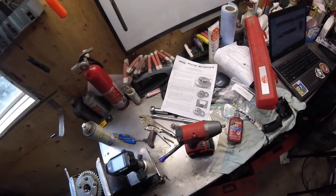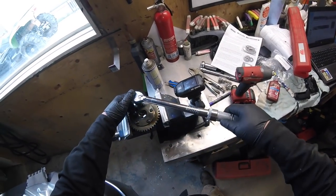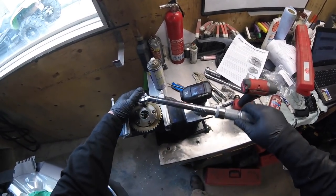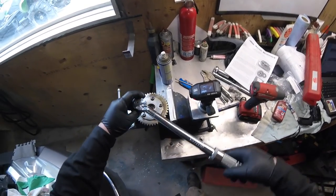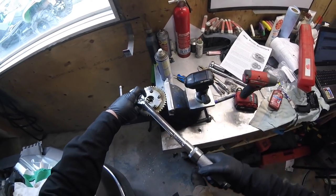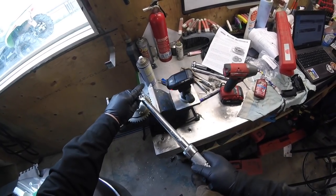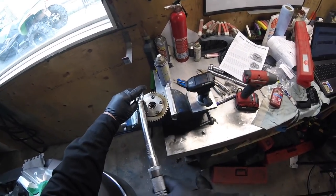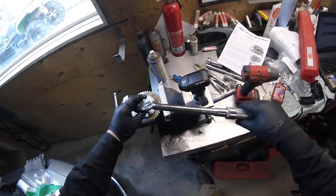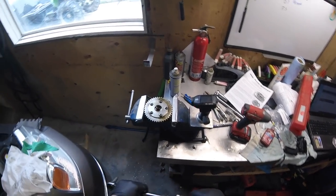Instructions tell you 145 inch pounds, which is about 12 foot-pounds. And I'm gonna go in like a crisscross pattern. 12 foot-pounds all the way around. Watch for the click. Last thing you wanna do is over torque them. Things would not end well for you. Perfect, that's it, we're in.